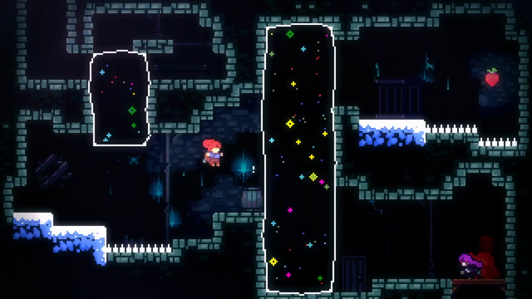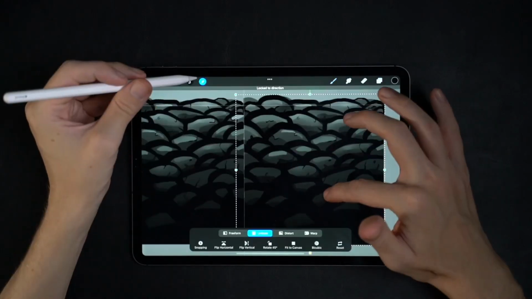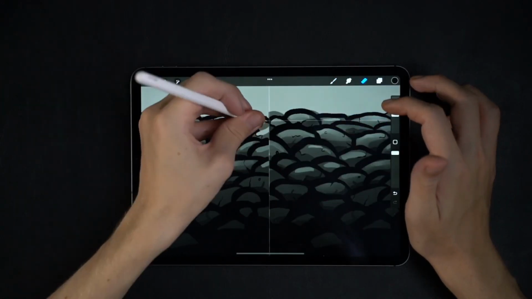This can also help with readability and can look really good in tile games, like here in Celeste or like this in Momodora. In order to make this repeatable, I tend to render one side how I want it to look, then I make a copy and move it to the other side.